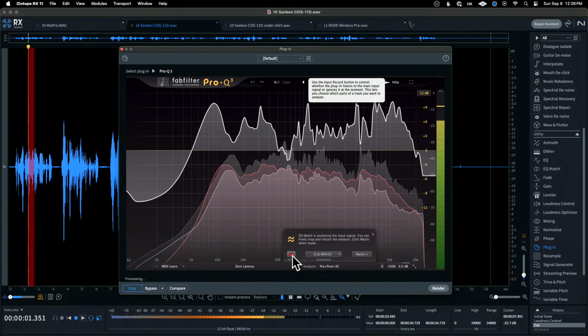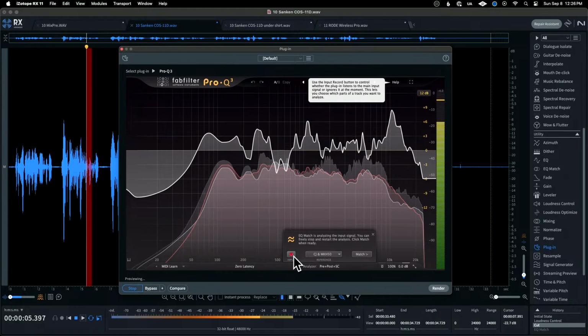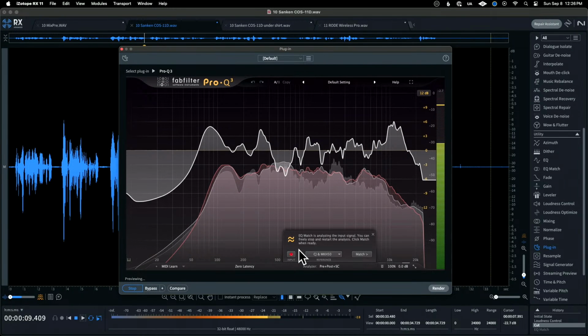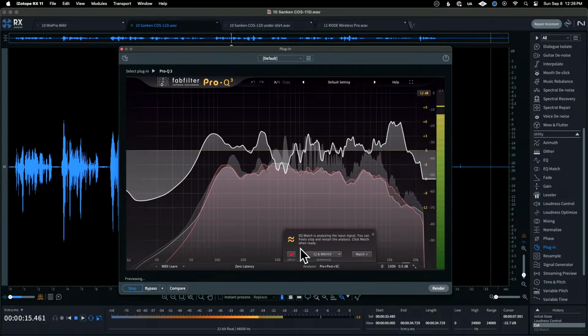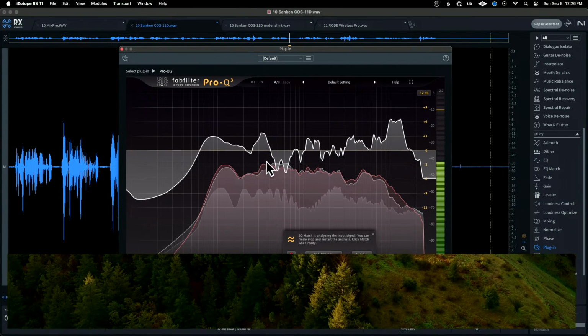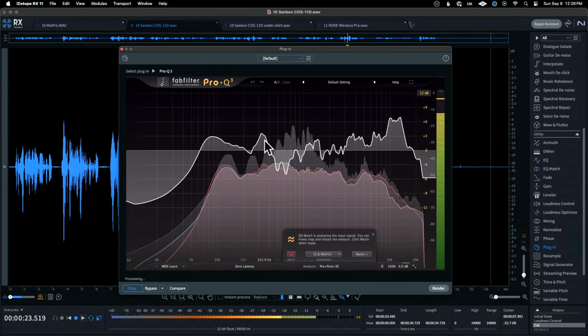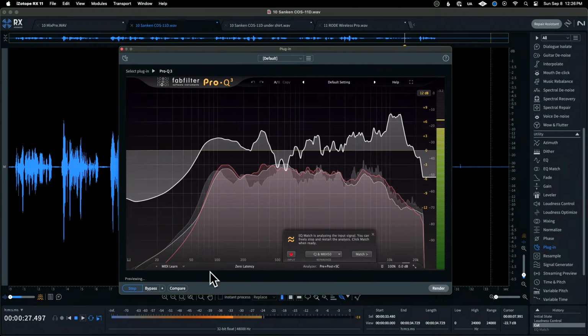Okay, we have the Sennheiser MKH50 that is recording into Sound Devices Mix Pre 3.2, and I have a Sanken COS 11D at the same time that's recording into the Deity PR2 pocket recorder. This is what each of them sounds like, and what I'm trying to do is EQ the Sanken microphone so it sounds a lot more like the MKH50 from Sennheiser. So let's see what we can do here.